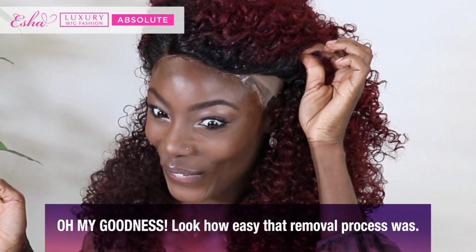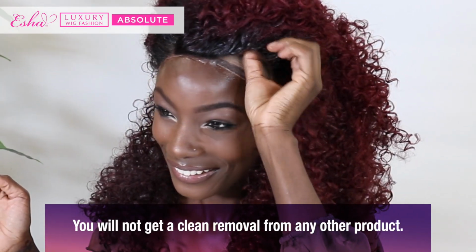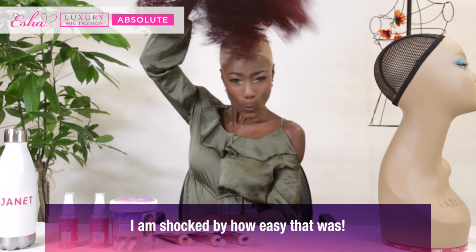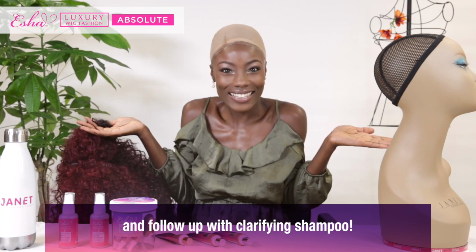My goodness, look how easy that removal process was. Come on, you will not get a clean removal from any other product. I am shocked myself by how easy that was. Now all you do is rinse the product off and follow up with a clarifying shampoo.